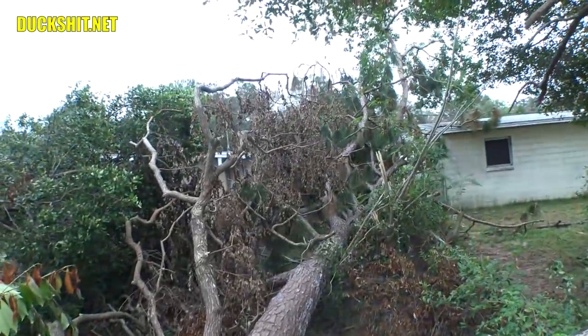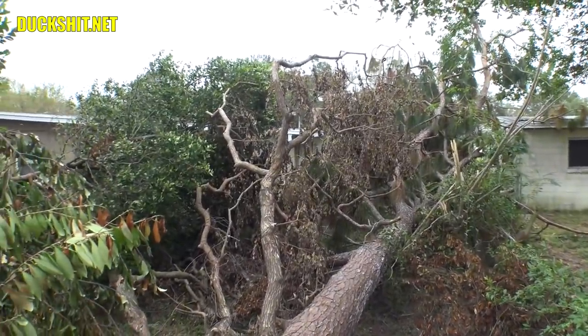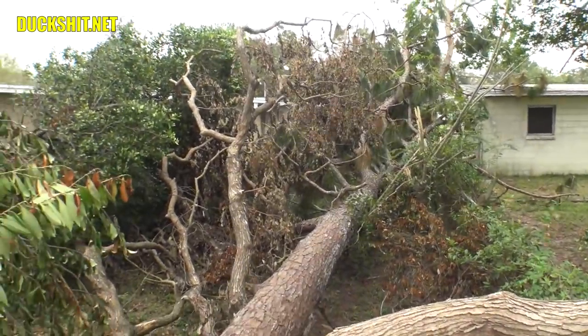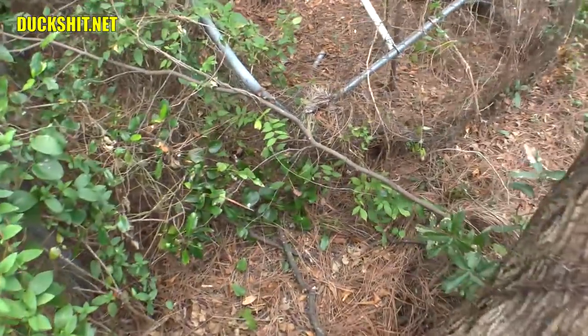As per Florida law, if God puts it over your fence, it's your responsibility. So the insurance of these people will be the ones that have to take care of this tree — not my neighbor and not me — because, well, as I said, God put it there. Let me step on down from here and see if I can do this without killing myself. A lot easier to do with two hands, I'll tell you what.